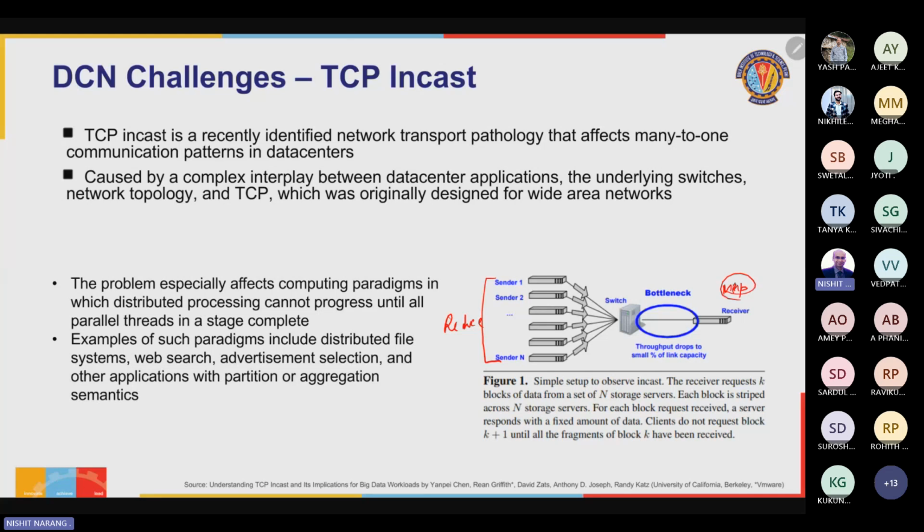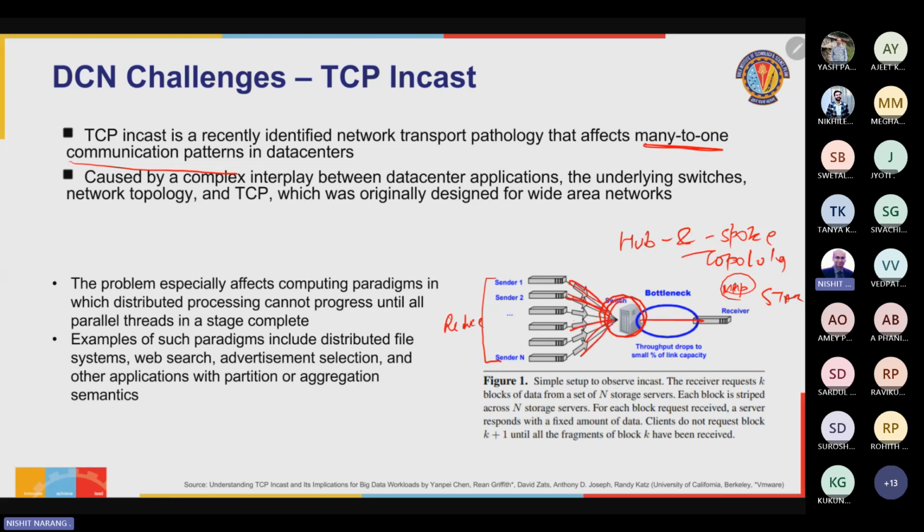So it becomes a many-to-one communication pattern. Now, all of these servers are connected via a hub and spoke topology, or sometimes you also call it a star topology. There's one switch in between, which is connecting all servers together.